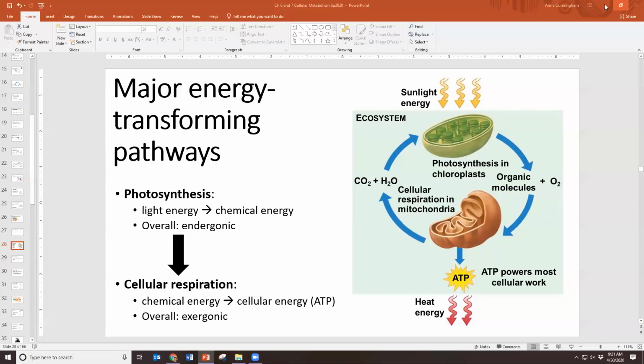I had a question. Great. The question is, do organisms that derive energy from things like volcanic vents use a similar energy production method, or do they have similar organelles? That is such a good question. The answer is that the majority of organisms that utilize energy from volcanic vents, or extremophiles, are going to be prokaryotes.